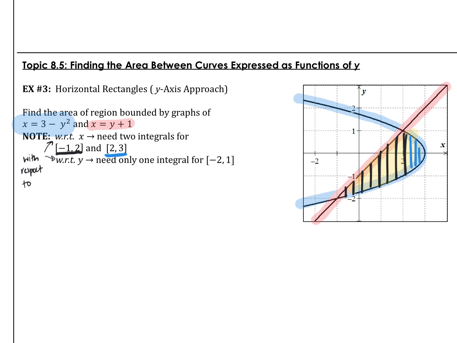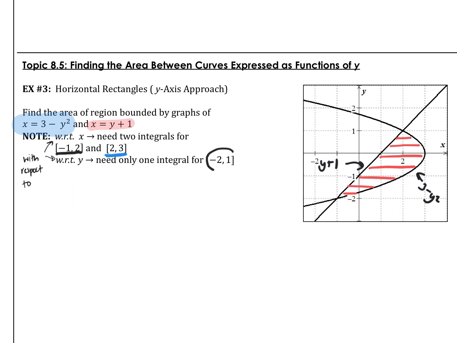Okay, or instead of doing that, it'll make our lives a lot easier if we were to instead look at this horizontally. If I look at this horizontally and I slice all of these pieces and I find the area between these curves here, do I touch both curves every single time? Yes, okay. Remember this curve right here, that's your 3 minus y squared curve. And then this one is your y plus 1 curve. Okay, now why did they use from -2 to 1?